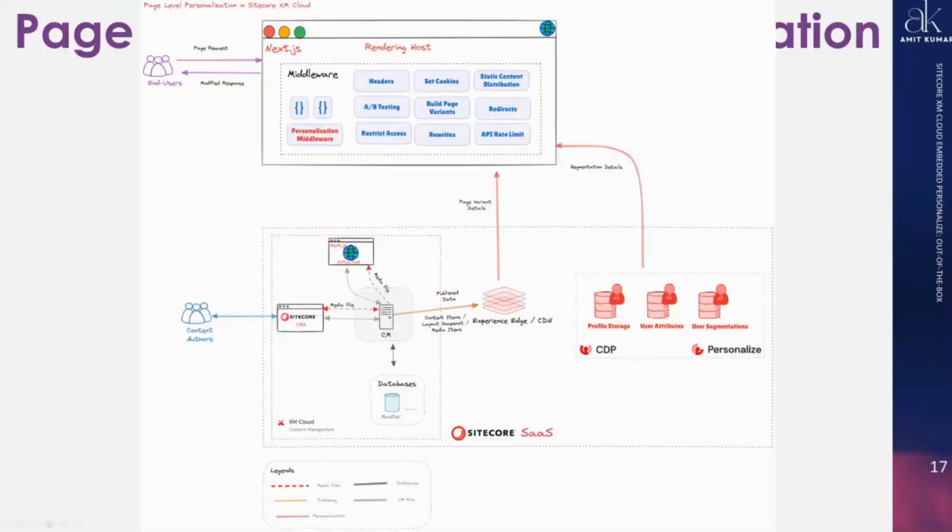So now, how is the page level personalization working? If you have worked in MVC or in XM Cloud, here I am trying to explain in the below where you are seeing the Sitecore SaaS. You will be getting a Sitecore CMS, you will be getting an editing host, and this is your CM, right? CM instance will be there. Whenever you publish data, it is pushed to the Sitecore CDN. CDN is where you have the snapshot of your content items, layout snapshot as well as media items.